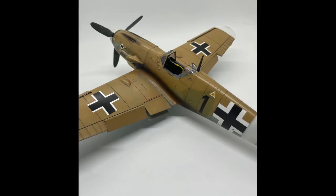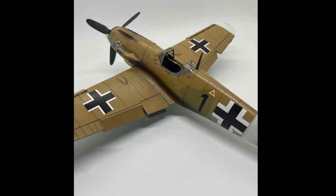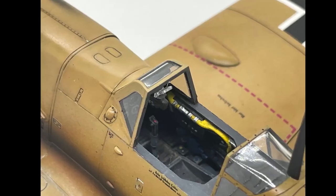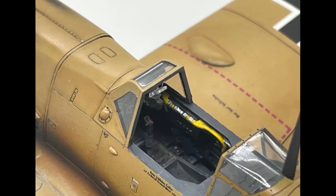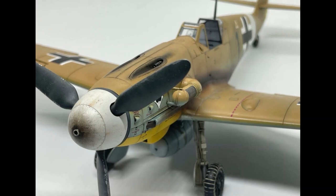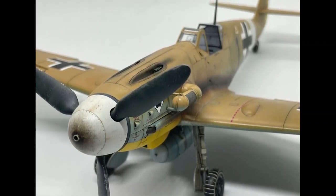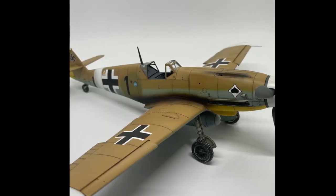Here are the final results. This kit is really nice and easy to build. Once finished, it makes for an impressive display. My only issue with this kit were the decals. If you're going to build this kit, I highly recommend getting aftermarket decals. I want to mention I lost the middle canopy and wingtip lights for the kit. I was not able to locate sprues by the time this video was complete.